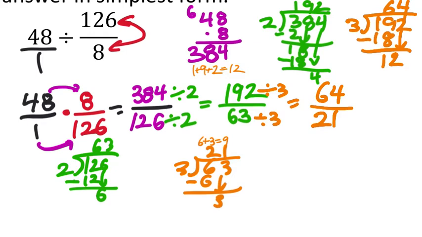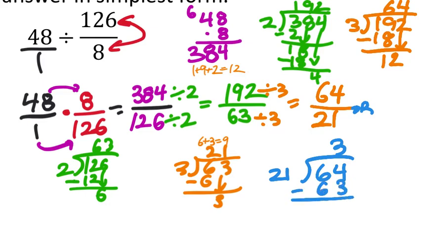But if I wanted to change this into a mixed number, we'd have to use some long division here. 21 goes into 64. That should be 3 times 21. I'm skipping a little bit of the math here, but that's 63 there. So a remainder of 1, right? So that ends up being 3 and 1/21. Either one of these should work when it does not specify how it wants the answer. But it is simplified, by the way. Both of them are. And so, yeah.